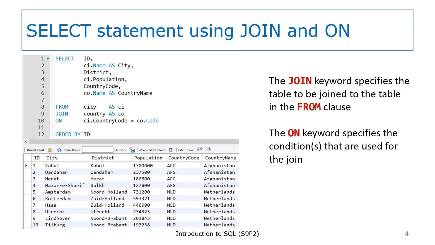For example, the city table contains the country code column. For the cities in Afghanistan, the country code value is AFG. That value AFG is joined to the code column in the country table. If you look in the country table, you will see that there is one row where the code value is AFG. Once the corresponding row is located in the country table, the values in the other columns in that table are available. Now look at the column list in the select clause — there are six columns. The first column, ID, is contained in the city table. Because the ID column is only in that table, the column name does not have to be qualified.